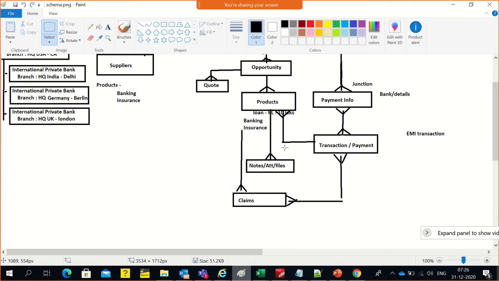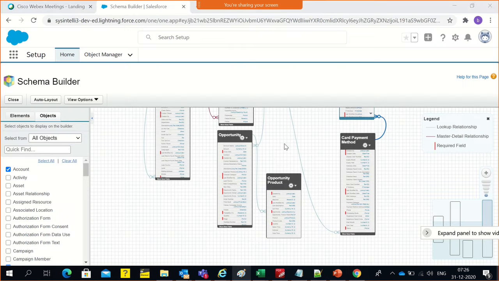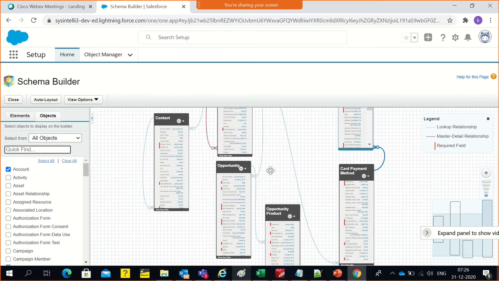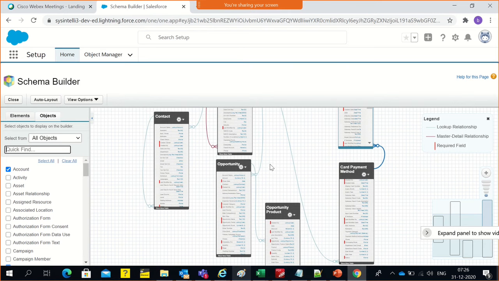And of course, with any insurance, why do they make a claim? Because they have bought a product, and they are paying an installment on EMI or annual premium. So if something goes wrong, I have to claim for the respective opportunity.